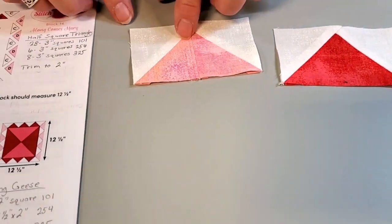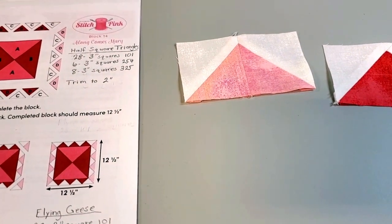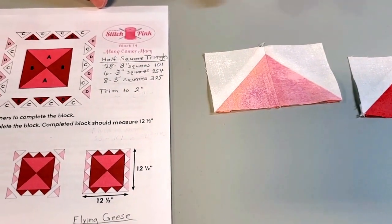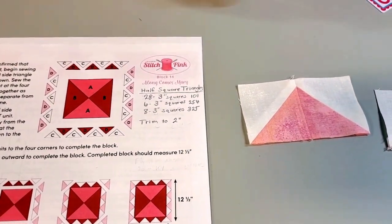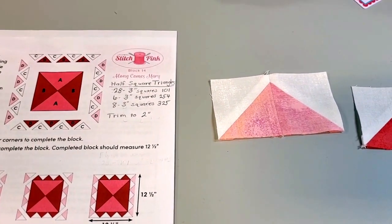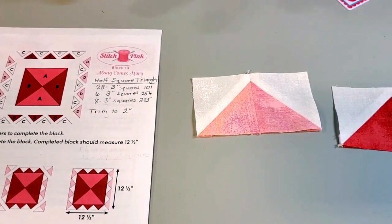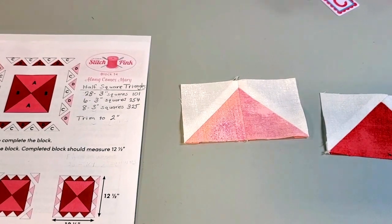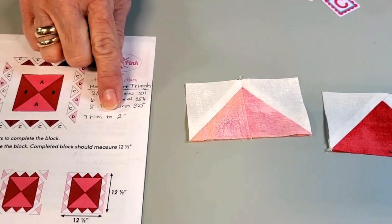After you sew those, what I did was I drew a diagonal line on the back of the white, and I sewed 1/4 inch from each side, so I got 2 half square triangle units out of each set of squares. Then I cut them in half after I sewed them on each side of the diagonal line, and then I trimmed them down to 2 inches.